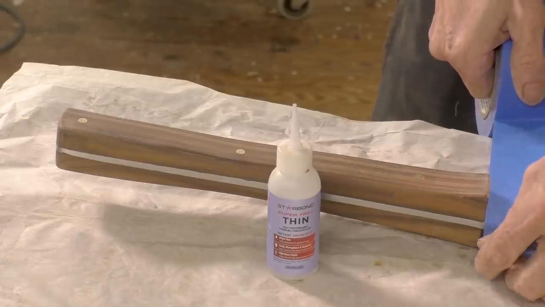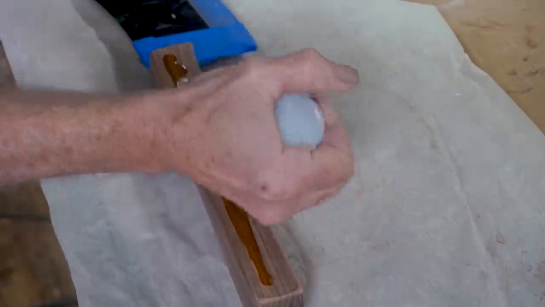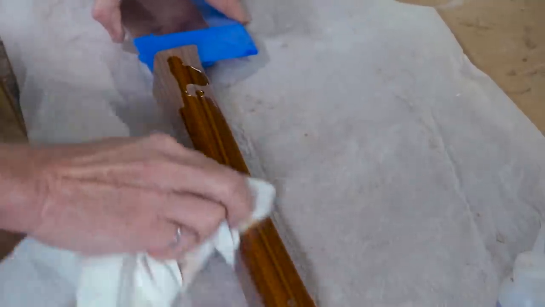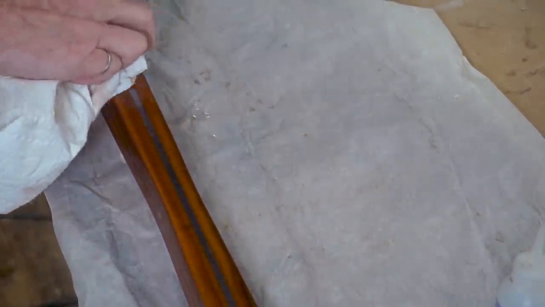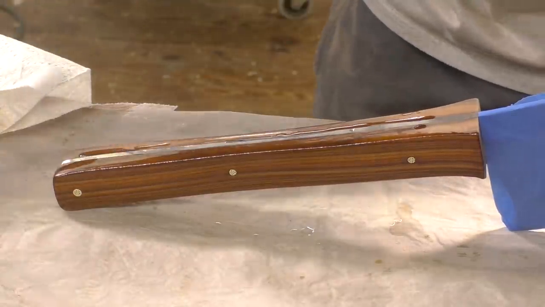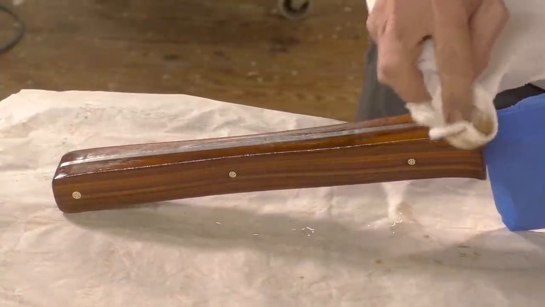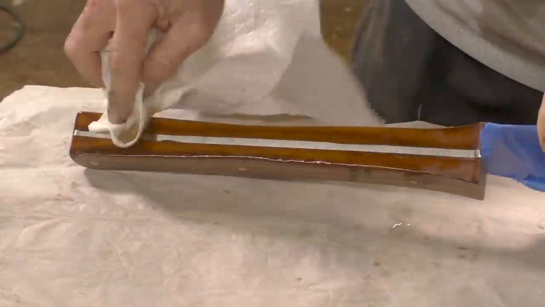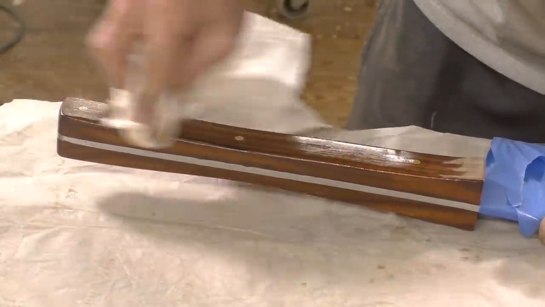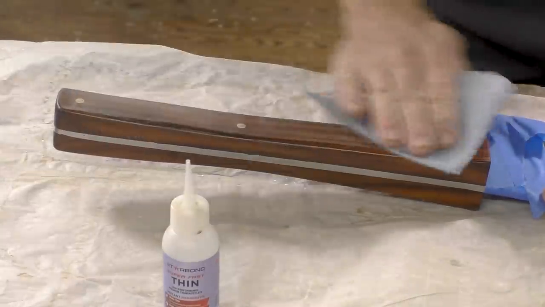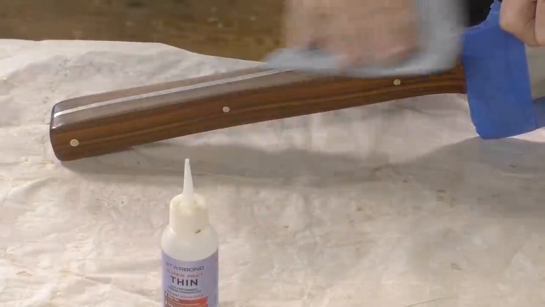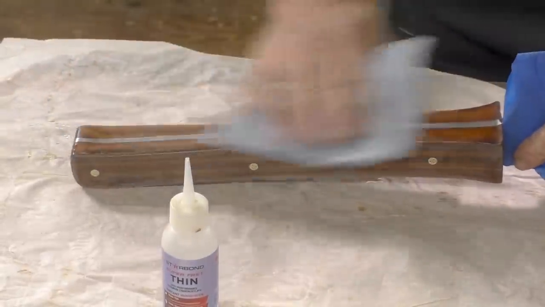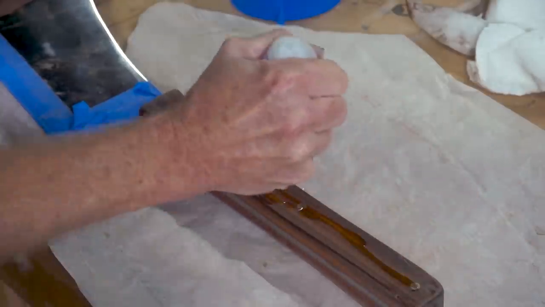And now I'm applying some tape to the heel of the blade just to protect it. I'm going to use CA glue as the finish and I don't want to spill any of that onto the blade. The CA glue is really easy to apply. You just wipe it on and let it dry for a few minutes and then sand it off with a very fine grit sandpaper. Apply another coat and then repeat three or four times. I'm using Starbond's thin CA glue for this and I really like the way that it works. It's really easy to apply and wipe. And the only thing is, as with all CA glues, you have to be careful with it because it gives off fumes pretty rapidly. And so I wiped this off and then moved away quickly because it was stinging my eyes.